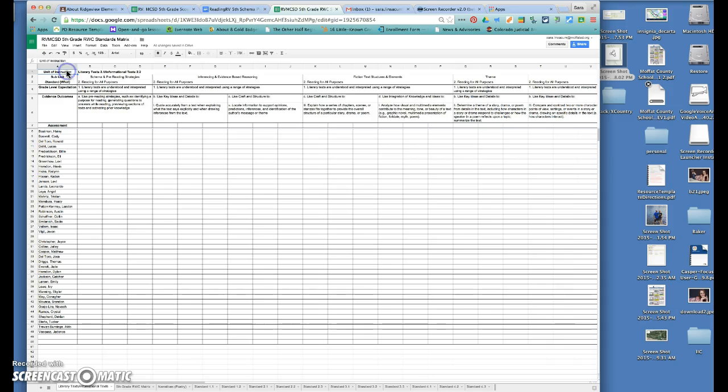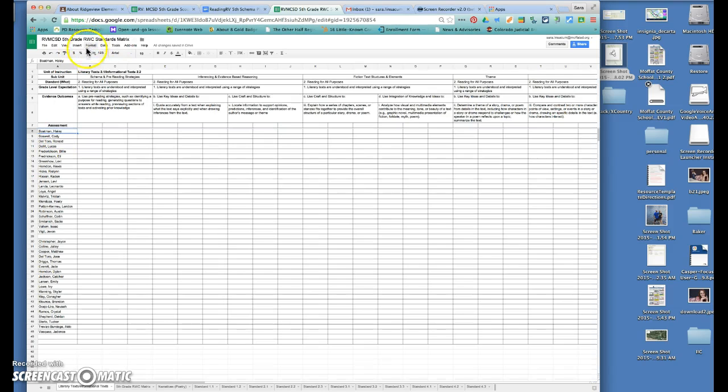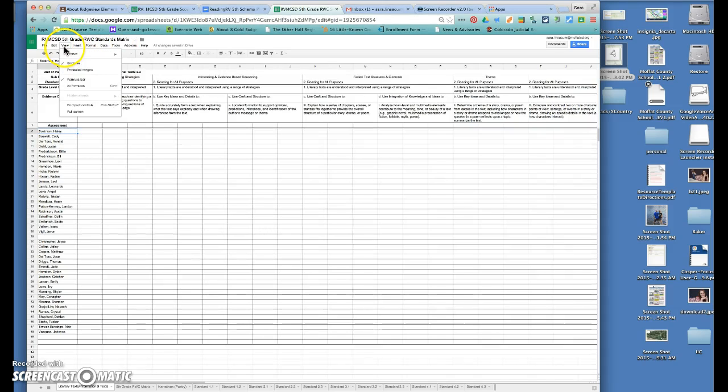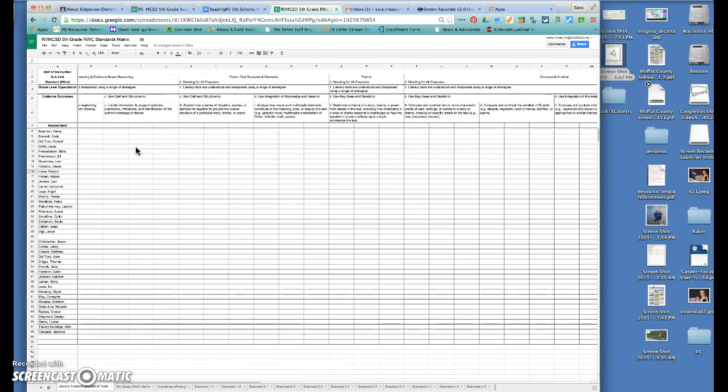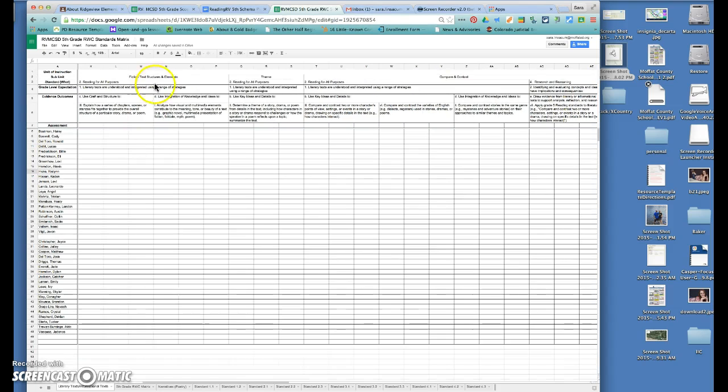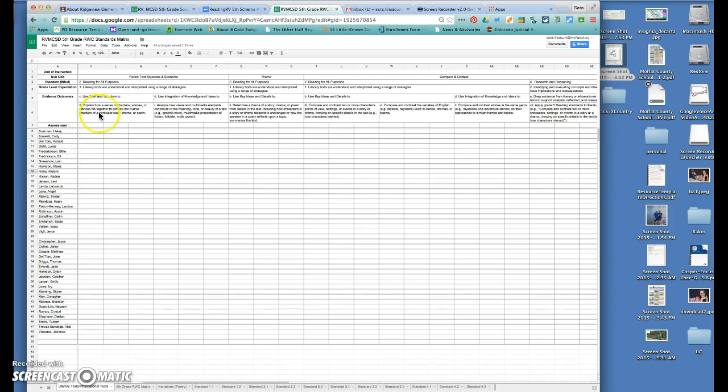So I'm just going to click here on the student's name. And I'm going to go view, freeze, 1 column. So it froze this top part and this. So now when I scroll over to fiction text, I can still see my kids on there.